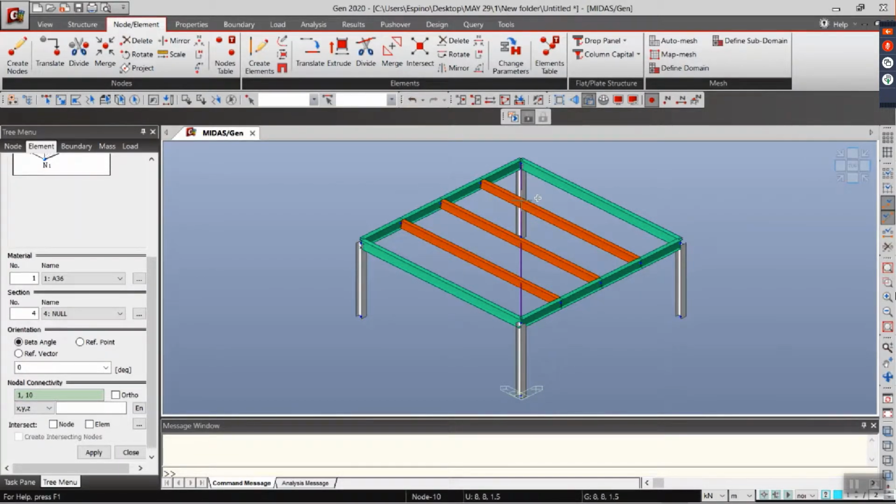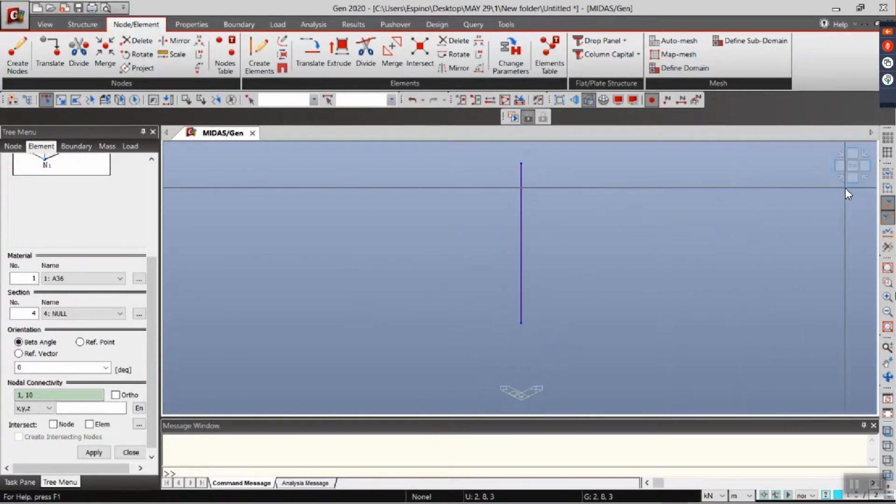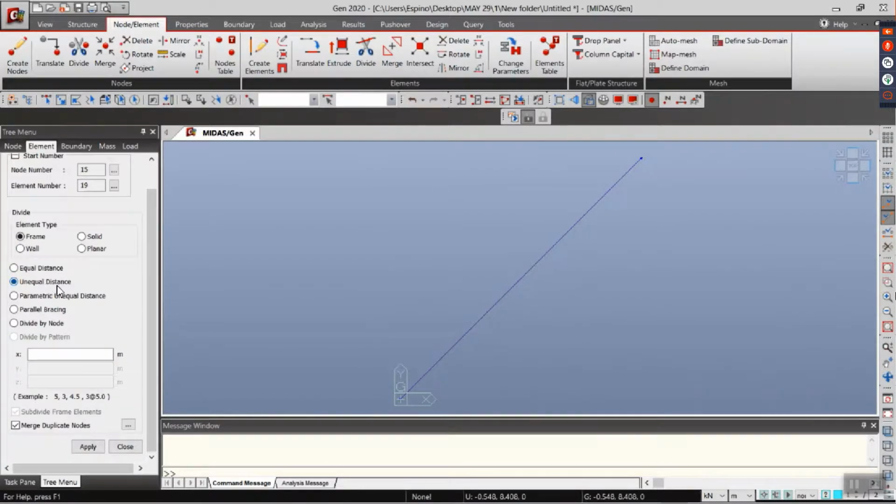After doing that, let me activate the null element. Going on to select single, selecting this element, I can just select active. Going into the top view, there is a divide option here in MIDAS. What I will do is use the unequal distance. This point and this point is actually the point where the column lies.